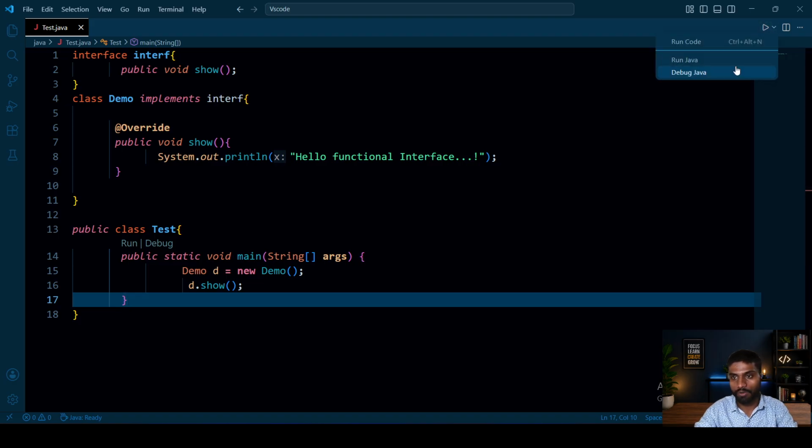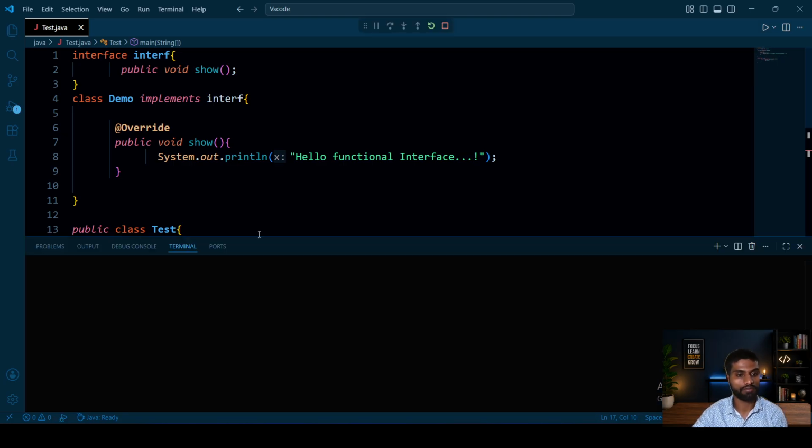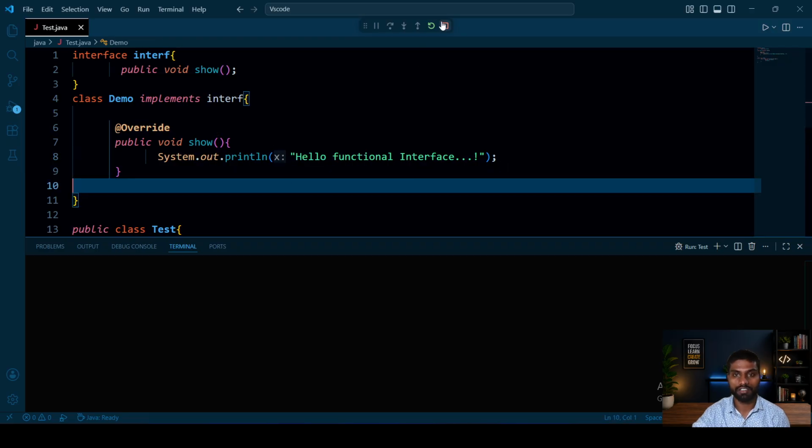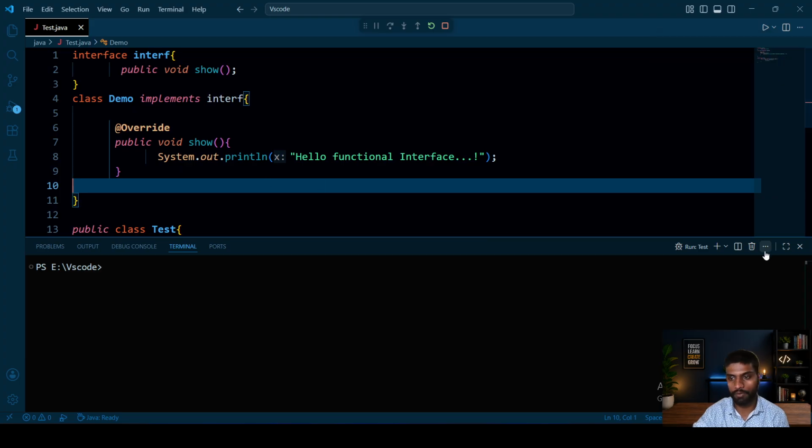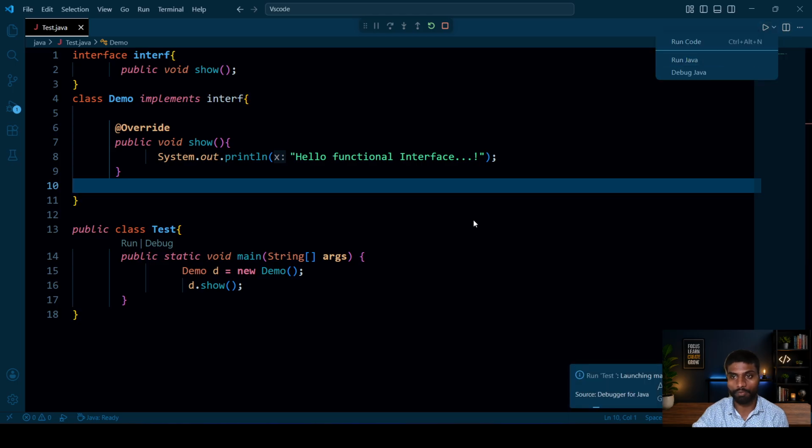So simply run this program. Look at guys, we will get the output hello functional interface. I want to run again. Launching main class is showing. I am not getting it, my system is slow guys. Don't worry, definitely we will get output.